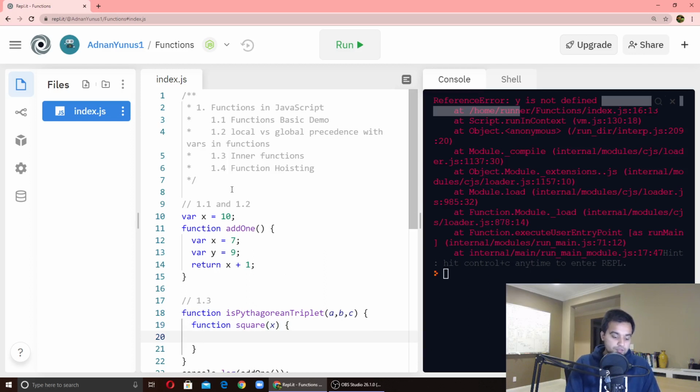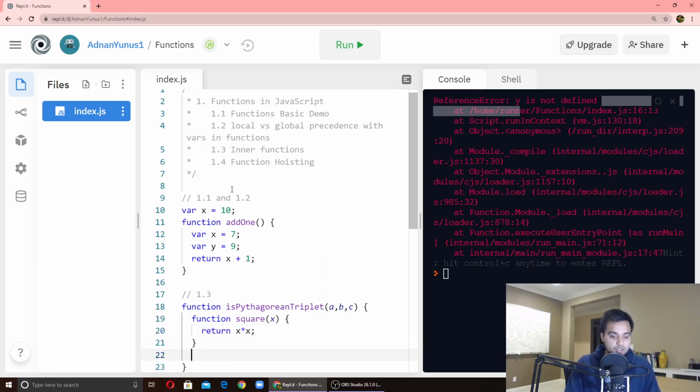And then I'll just say return x times x. So now here I can say return square of a plus square of b equals square of c.